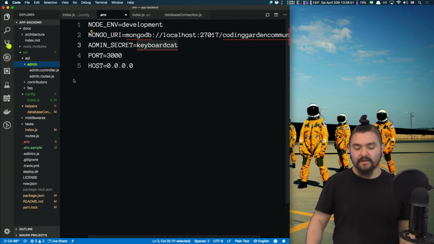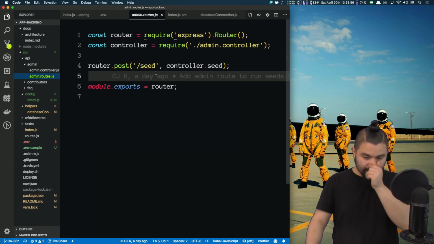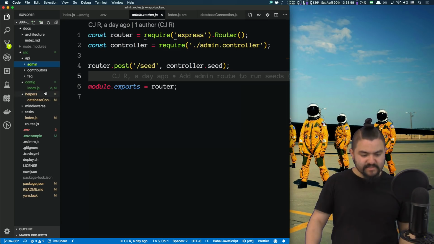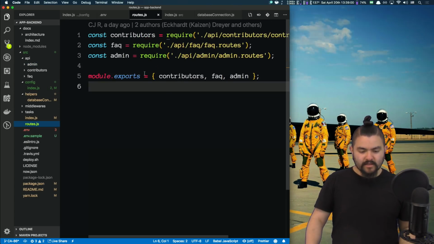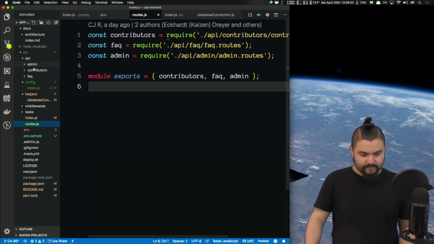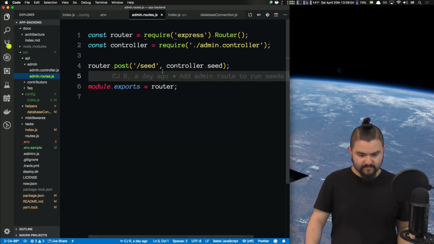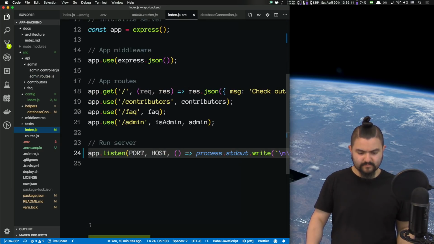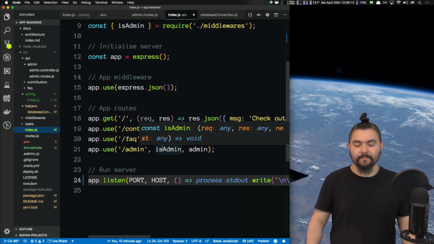there's one admin route right now which seeds the database, and it is protected. I believe you can see in our routes, admin. Oh, it's protected right here.